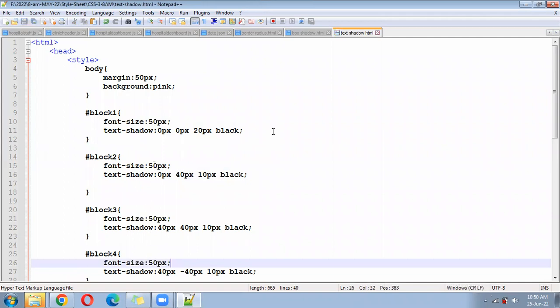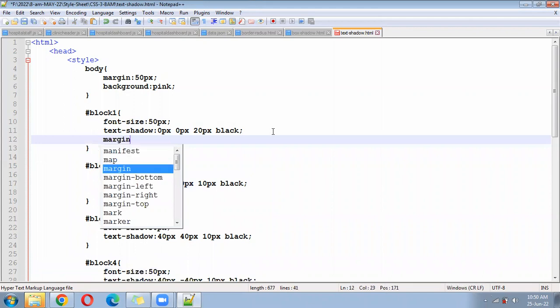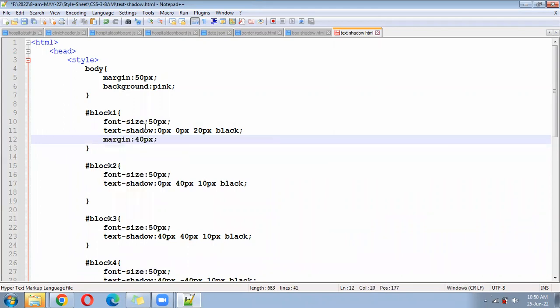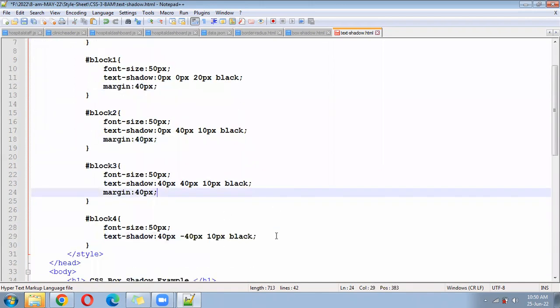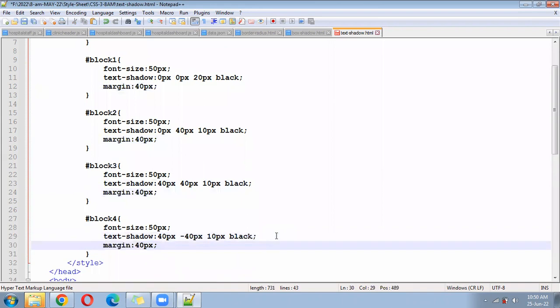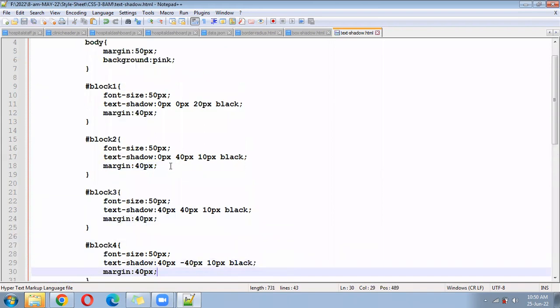Okay, and then you can write a margin property also. Somewhere 40 pixel, so that there will be a proper gap surrounding. Like this.